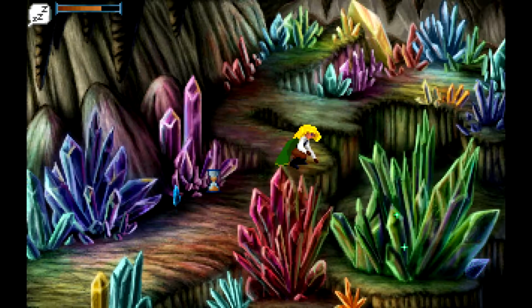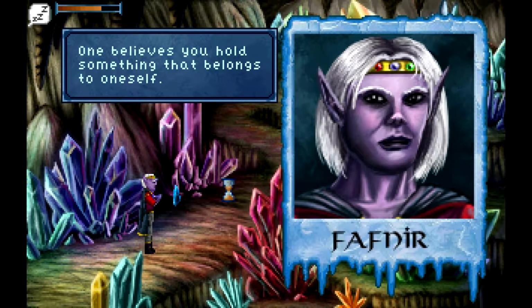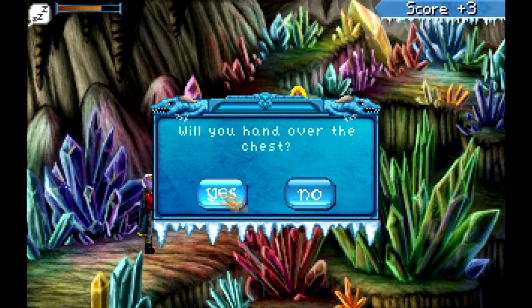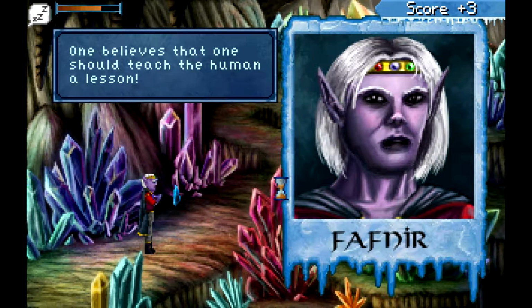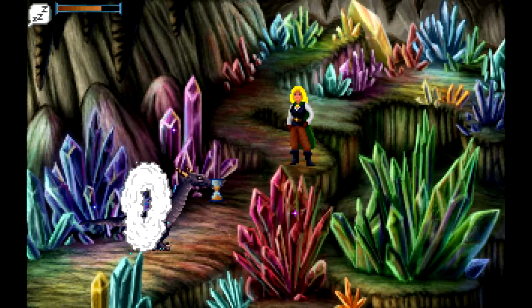Invisibility spell is broken. You find yourself holding a small chest. Oh, man! One believes that you hold something that belongs to oneself. One requests that you hand this over. No. One believes that one should teach the human a lesson. And for that, one shall reveal one's true form. One shall retrieve one's prized possession from the human's corpse. You say one a lot. I'm just saying.